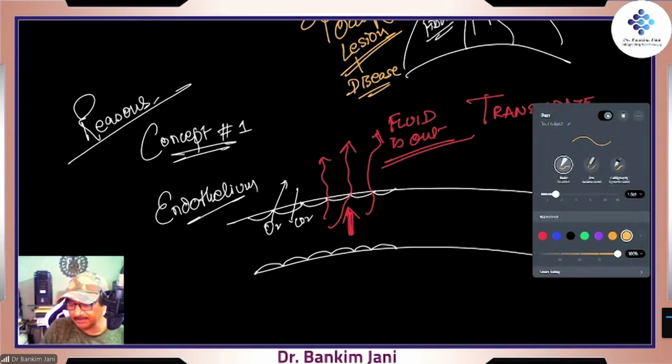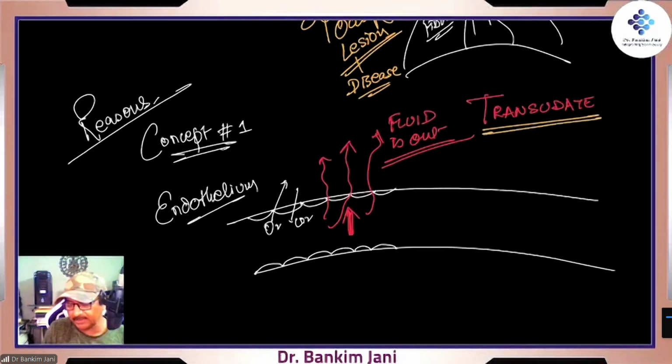Some of the concepts are so easy to understand, but if not properly understood, it keeps going around in the mind, what is he talking about, transudate and exudate. It is that simple. When the fluid is clear, fluid is out, clear fluid, that is transudate. Remember, transparent, clear fluid. Fluid is transparent, so transudate.